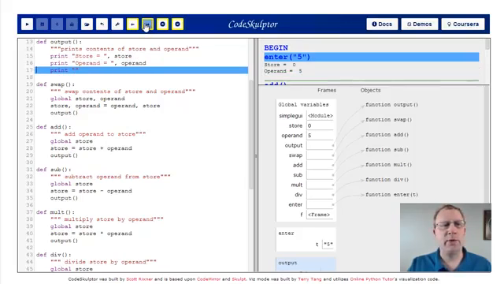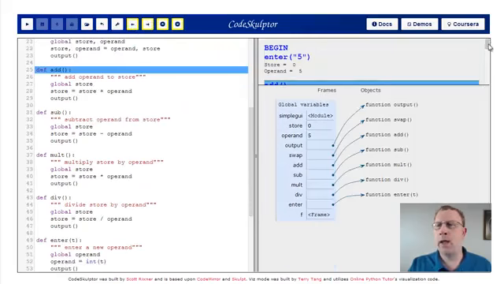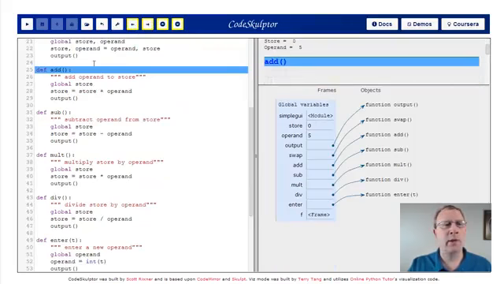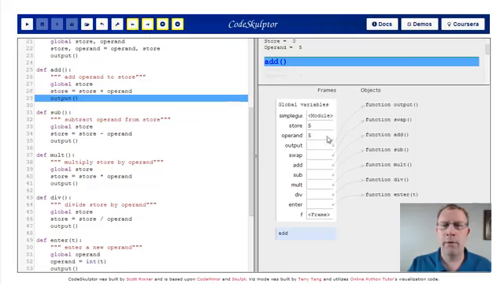So we're about to start the add event here. And here we're about to enter add. We just have the global frame. And now we add the add frame. And we do our math. In particular, it's updating the global store and operand.